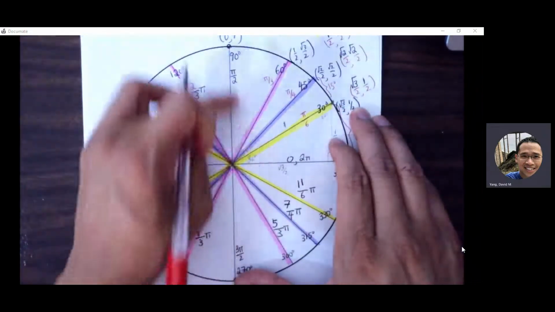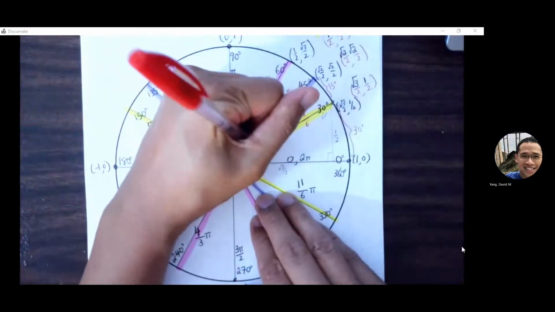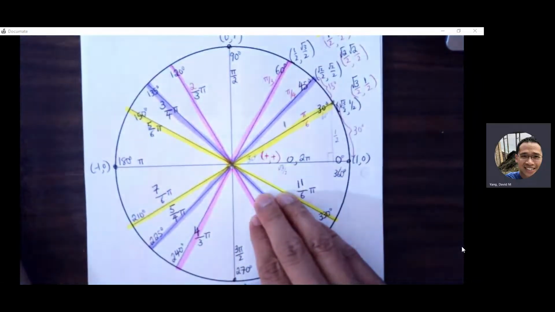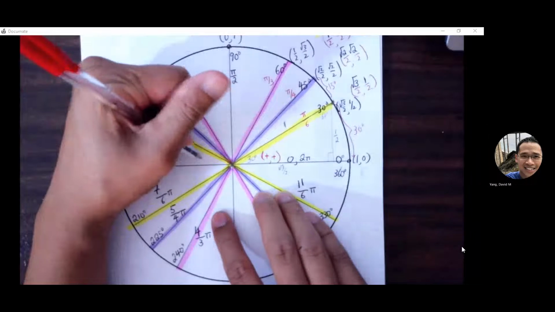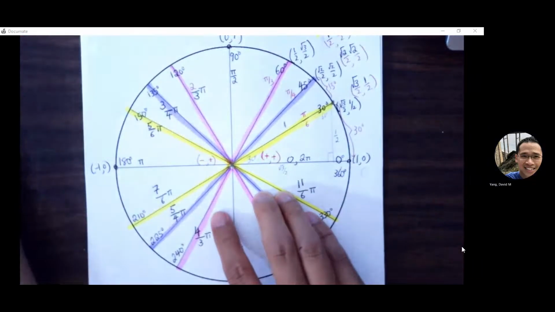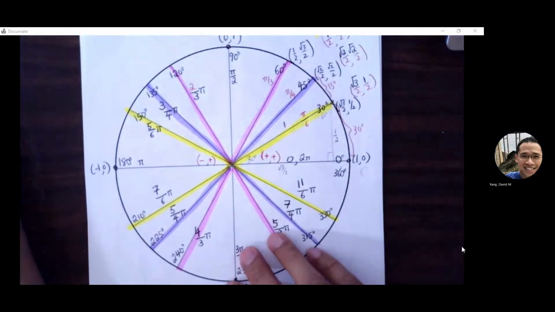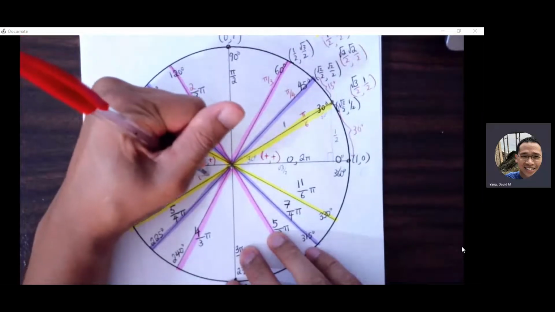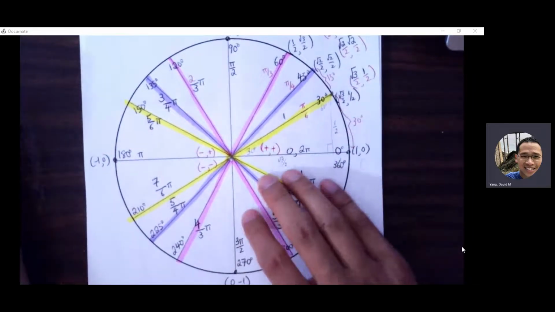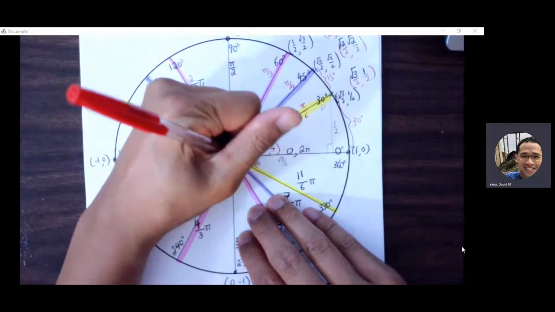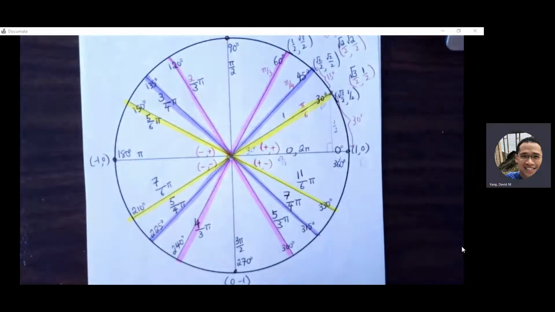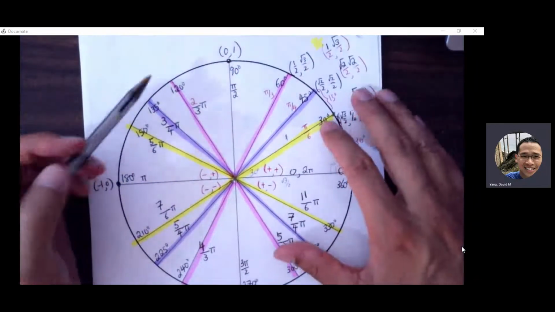Okay, so first quadrant, all your ordered pairs will show positive x and positive y value. Anything in the second quadrant will be a negative x value and a positive y value. Anything in the third quadrant, you know it's a negative x value followed by a negative y value. And anything in the fourth quadrant is going to be a positive x and a negative y value. All right, we'll keep that in mind after we fill in these ordered pairs.